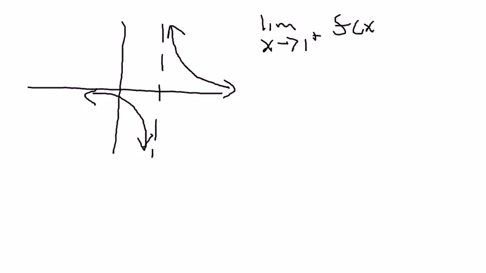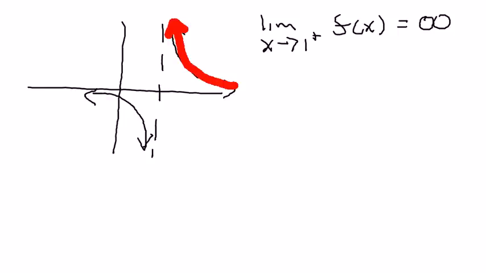I have a graph that looks something like this, some sort of rational function graph. And what I can do is take a look at when x is approaching 1 from either side. So if I had the limit as x approaches 1 from the right of the function f of x, the way I like to write the answer is I would say that goes to infinity. I'm approaching 1 from values that are greater than 1, so I'm going this way towards 1, and as I go that way towards 1, I grow without bound.